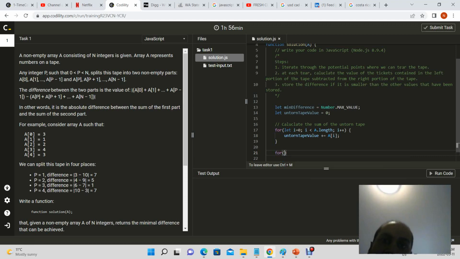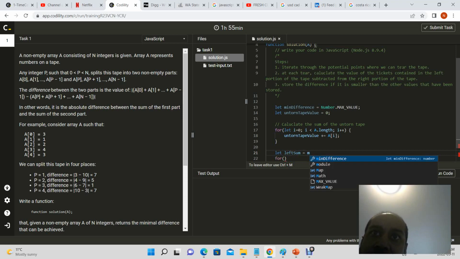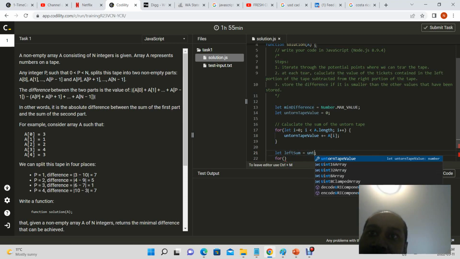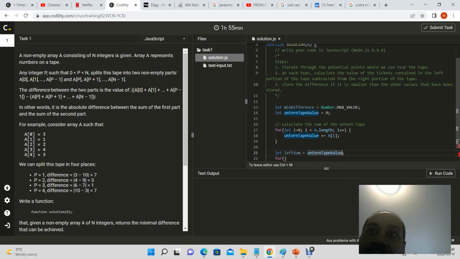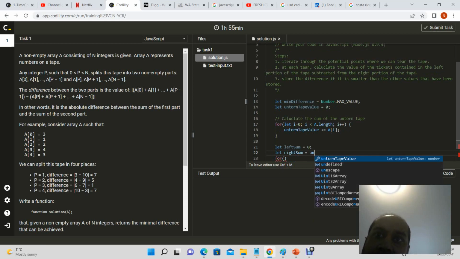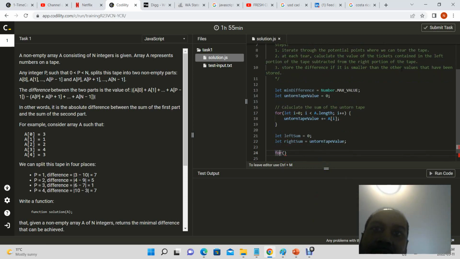So now we're going to iterate through our tape again. So initially we're going to have a right sum, a left sum. The left sum initially will be 0, because we're starting off at the left side, and the right sum will be equal to untorn tape value, right?